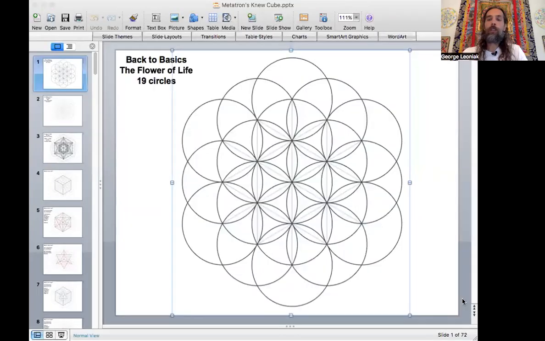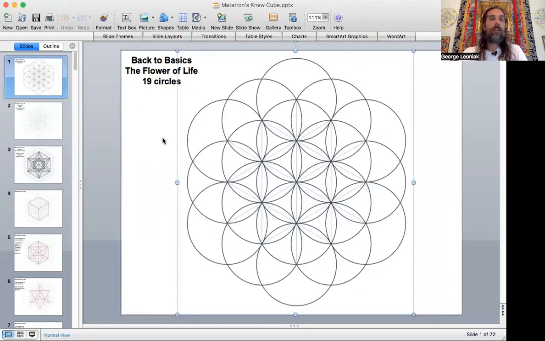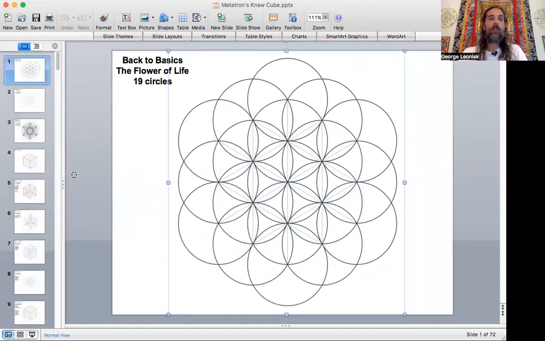But let's jump over to sharing the screen here. I have 72 slides. This is a huge video. I'm going to try and go through it relatively quickly. You can pause the screen and check out certain images more. All this could be relatively easy to draw with some basic sacred geometry techniques. And as I said, we're going to get back to the basics.